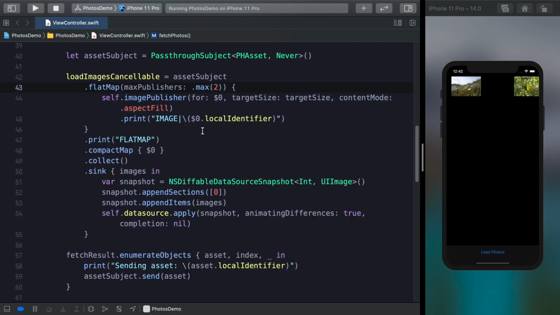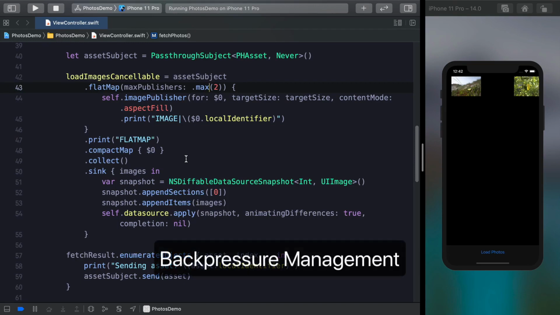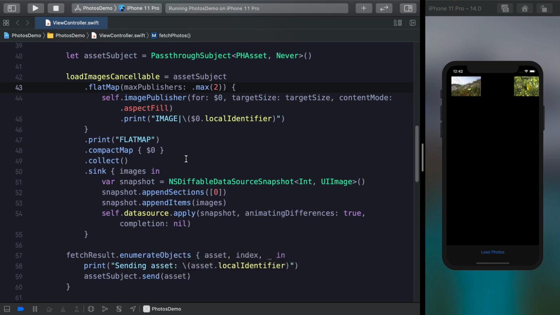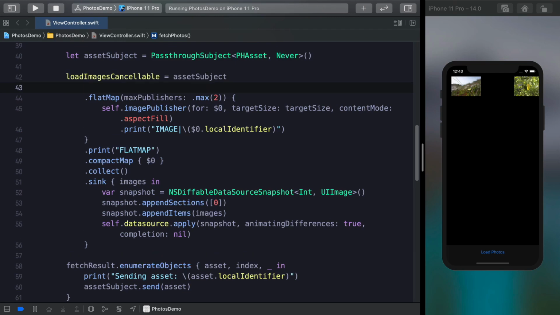Now, to do this properly requires us to write our own publisher so that we can manage this ourselves. This is called back pressure management. It's an important topic, and we do have the flexibility to solve this problem the right way, but we're going to cover this in a later video when we talk about custom publishers. For now, I just want to simulate this particular approach.